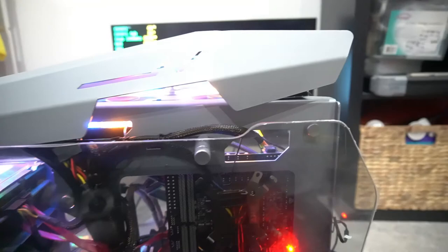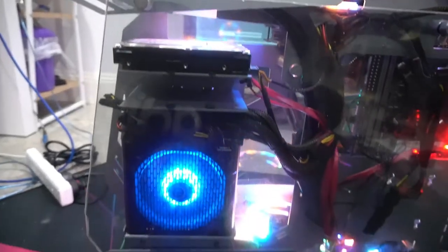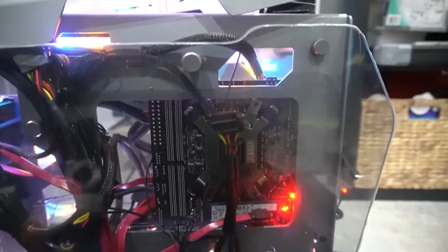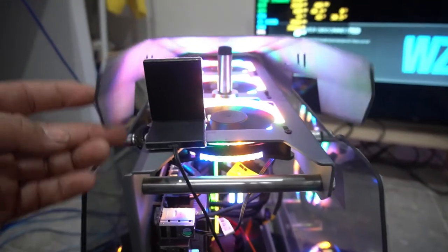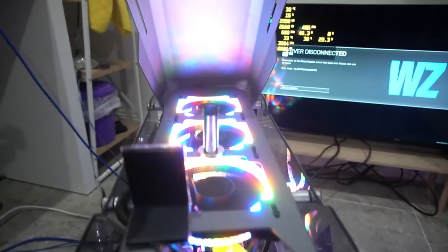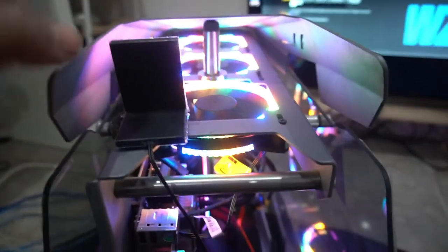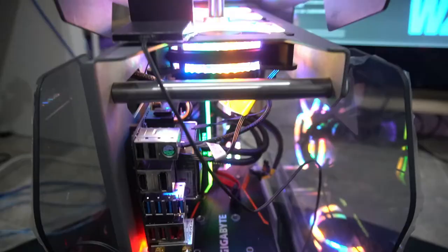Now look, I never claim to be the best cable management person, so bear with me, I am still learning how to build PCs, but I figured that this was probably the best way for me to route all my cables. Now obviously you can put your Wi-Fi antenna anywhere you want, I'm just leaving it here for now. It does have a magnetic base as well.